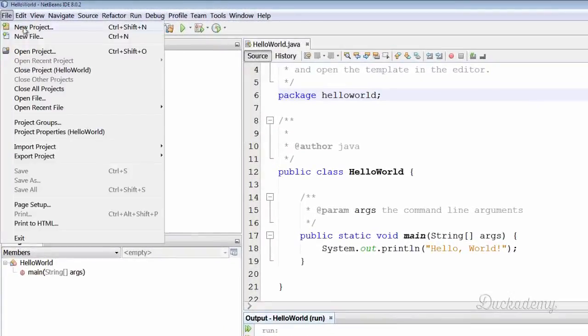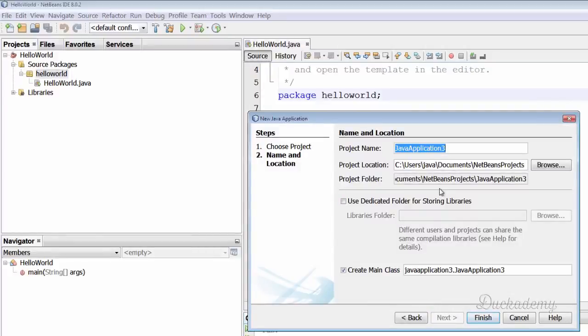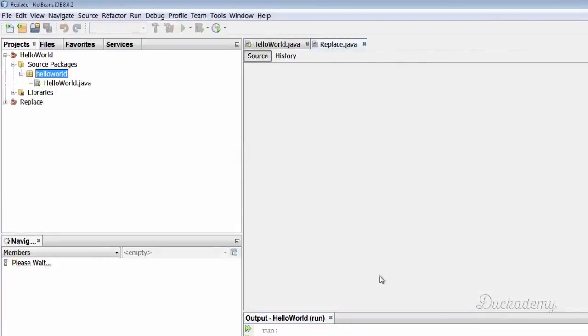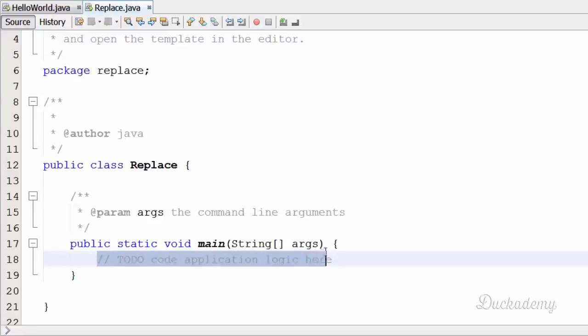Let's create a second project. The name will be replace. And make sure that NetBeans will create the main class. Click on finish. So first of all, let's create a variable.